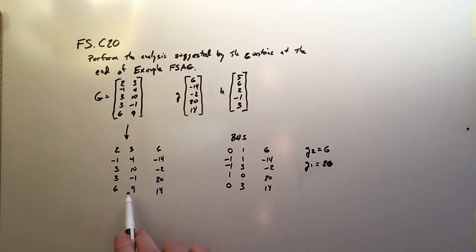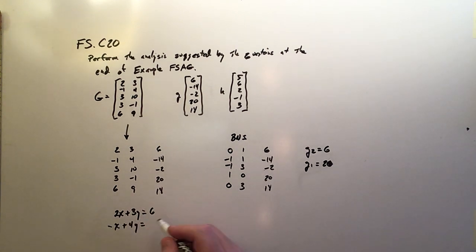Well, it's a system of two equations with two unknowns. I'll arbitrarily pick the first two. So 2x plus 3y is equal to 6, and negative x plus 4y is equal to negative 14. So all we have to do is solve this for x and y. That gives us the two column coefficients, and then I can check and see that it solves for the whole system. But so we'll double the second equation and add them. So this will be 0, this will be 3, plus 2 4s is 11y, and that'll equal 6 plus 2 negative 14s, that's negative 28, that's negative 22, and that makes y equal to negative 2.